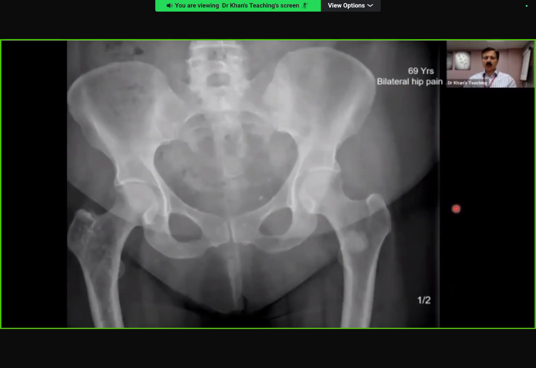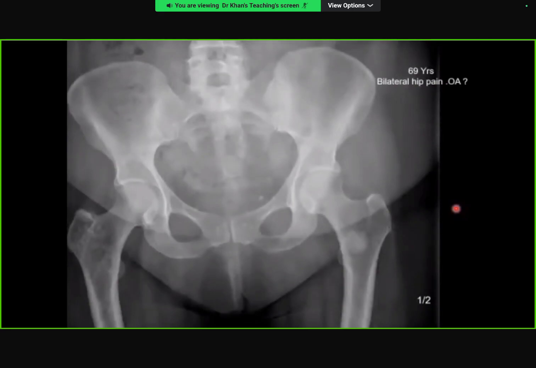candidate one, can you hear me, please? Yep. Okay, this is your case, and the patient has got bilateral hip pain, OA. So we are talking, what are your findings? Because of time factor, I will guide you that I want you to see the left femur as well as the right femur and tell me the findings in both of them.